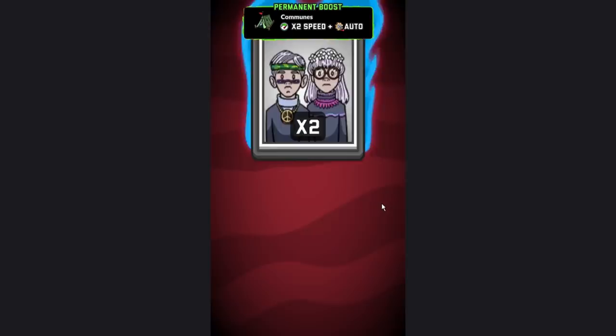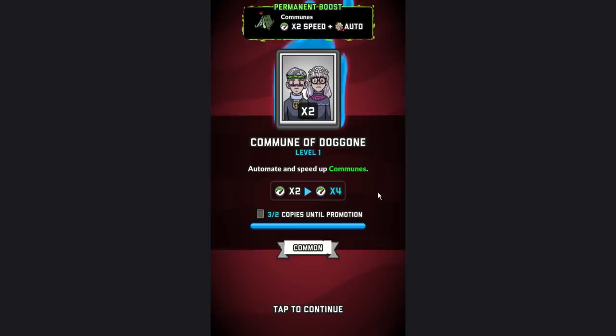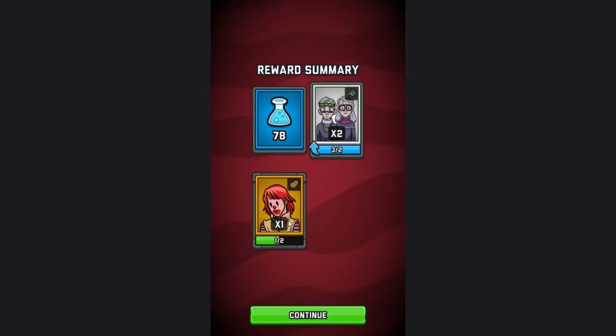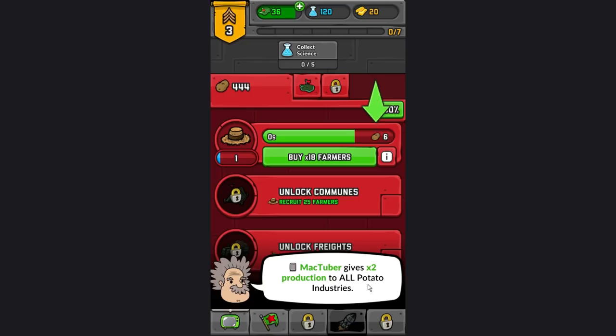So, okay, we got 2 copies of the communes upgrade. And then, yes, I saw this guy, MacTuber here, who looks very similar to, obviously, Ronald McDonald. Increases the production of potato industry altogether. So that's all the stuff in that tree, which is really good to have. MacTuber gives you times 2 to all production, all potato industry. That's everything here. But you can see how quickly we can get through this.